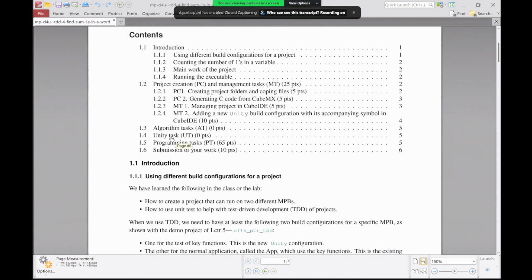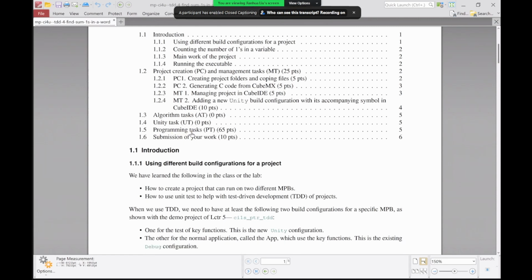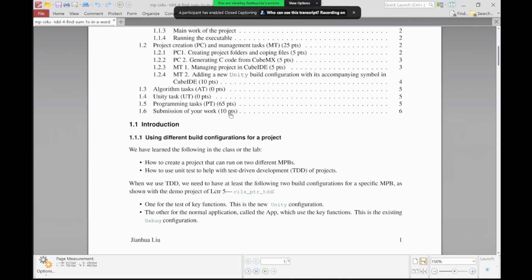But right now we don't have that because this is our first project. And for the programming tasks, we do have a couple. We have the programming of the functions, and also the programming of a very simple app. Submission is straightforward. Okay, so let's take a look at the creation of the project.